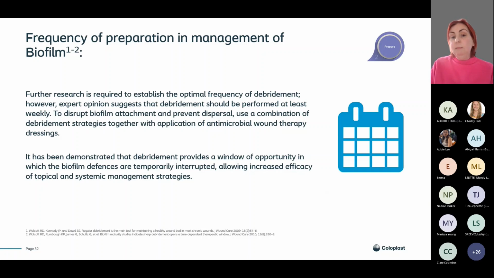So, frequency of preparation in management of biofilms. We still need to do more research to establish how frequently we need to do debridement, but expert opinion is that it should be performed at least once a week. And as I said, not just when you can physically see something in the wound bed or at the wound edge, because you can't often see the barriers to healing. We need to disrupt those biofilms frequently to prevent them reforming, because they reform very, very quickly. It's been demonstrated that debridement gives us a window of opportunity where the defences of those biofilms are interrupted, and it makes the dressing that we then apply to kill those bacteria more effective.